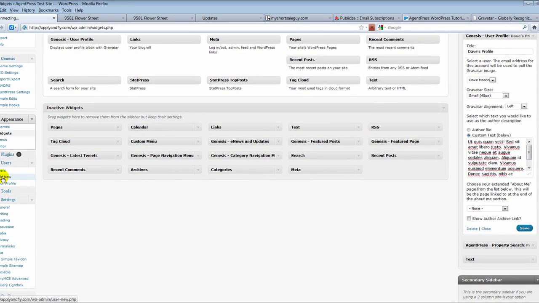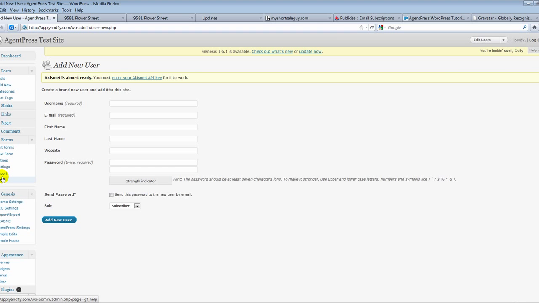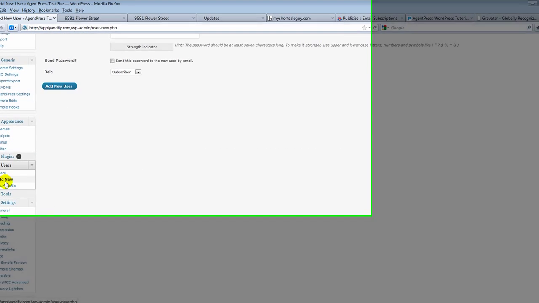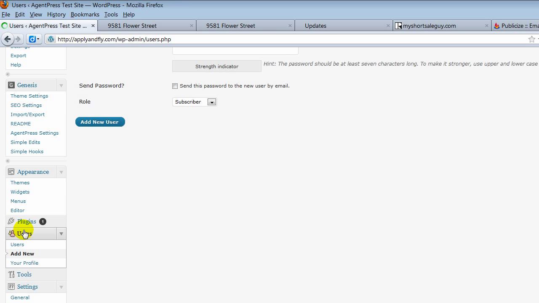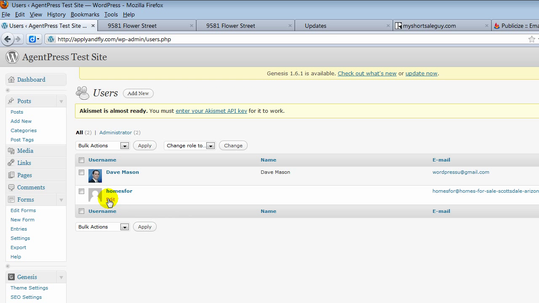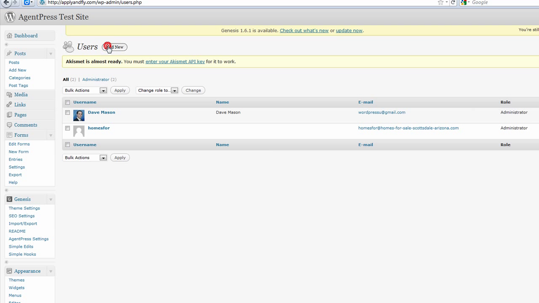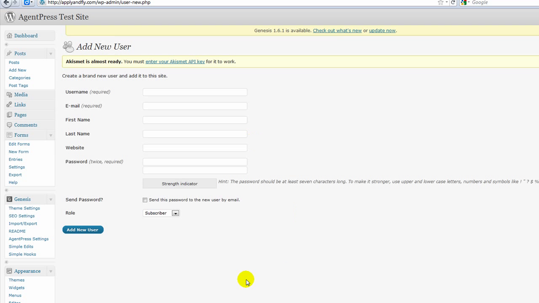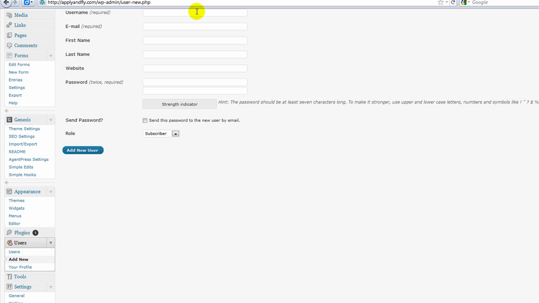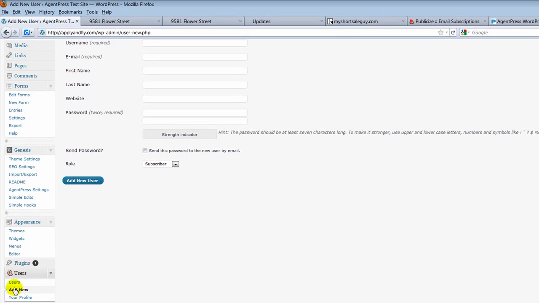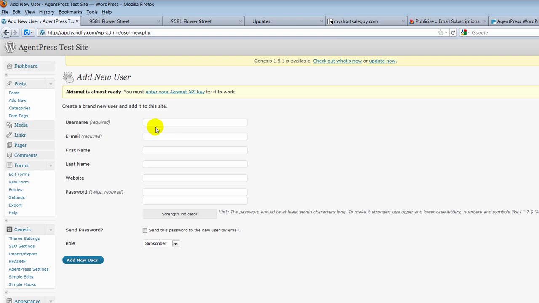So you want to add new. First, let's look at the users that I have on here. There's the main admin, and then I've added myself. My email address, wordpressu@gmail.com, is what I used to set up my Gravatar. So there's my picture. You click Add New, either from where I just did it or under the Users tab, and fill out the information.